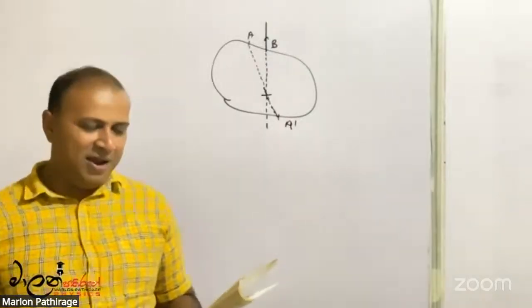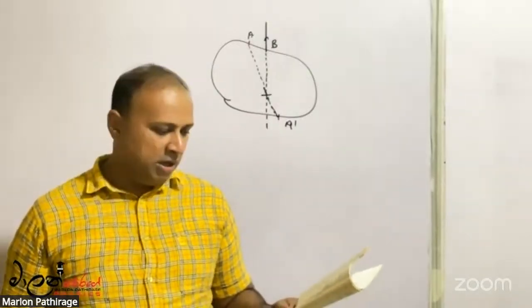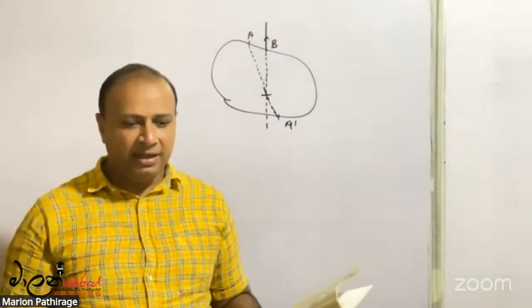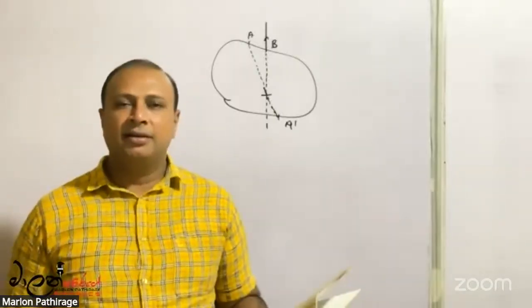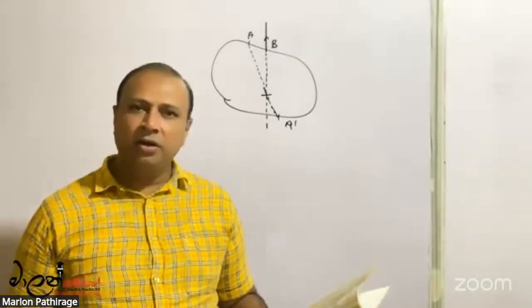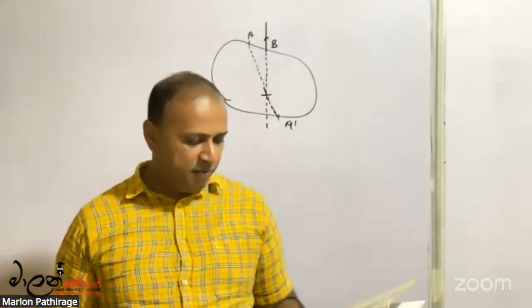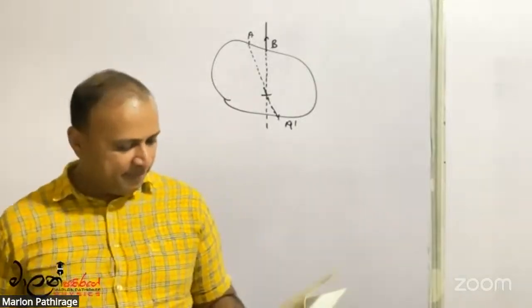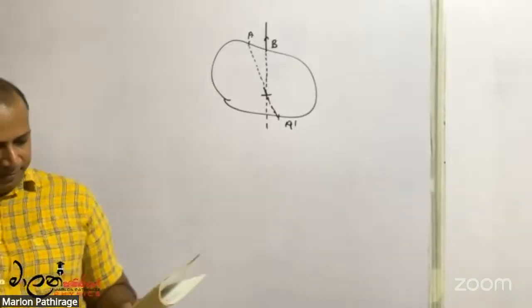Okay, you have to draw two vertical lines from point B. Then you know A dash is another vertical line. Therefore, you have to connect A dash as well as the line that goes through point B. Therefore, the answer would be S. Therefore, the most possible point is point S.